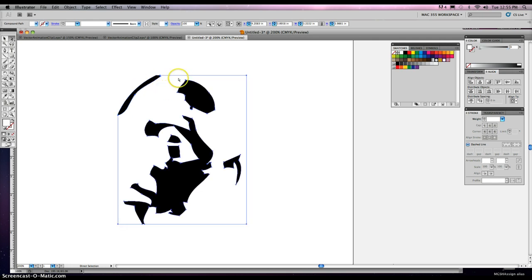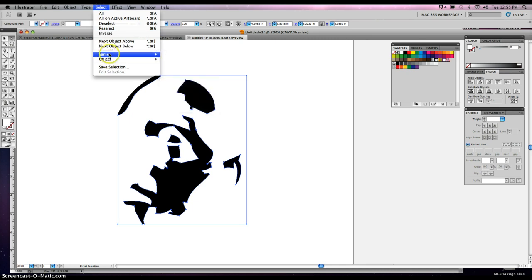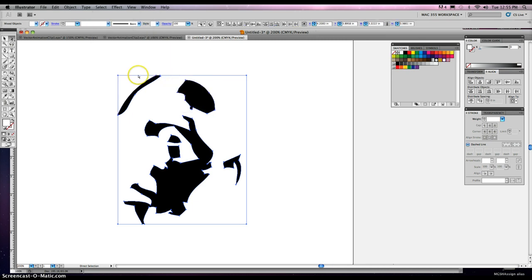If I click on the white area, it'll just select this white shape. I want to select all of the white shapes though. I can't see them. They might be separated out. So I'm going to go to select, same, fill color. And it just selects all that area. I'm now going to hit the delete key on my keyboard to get rid of it.